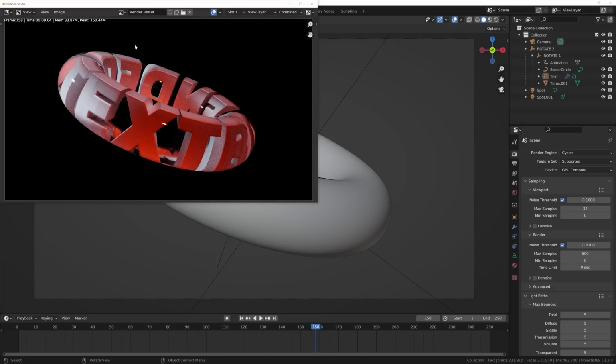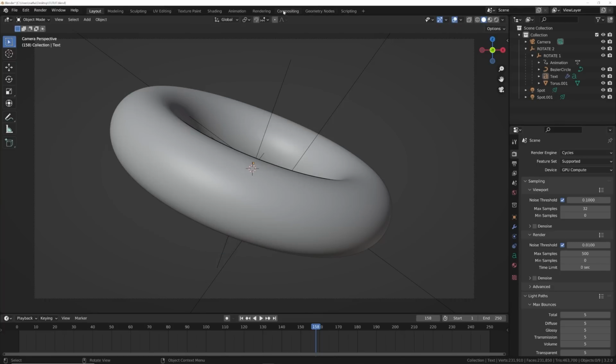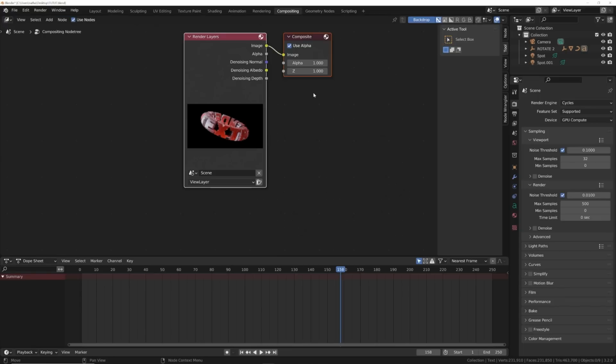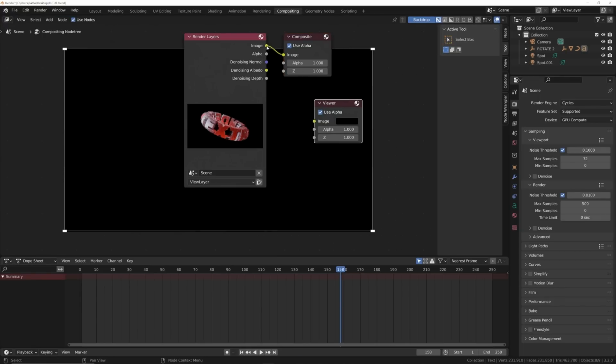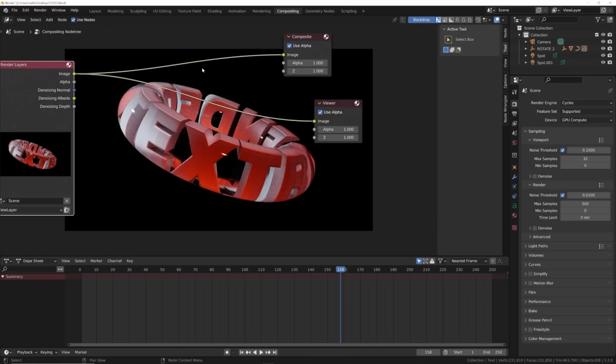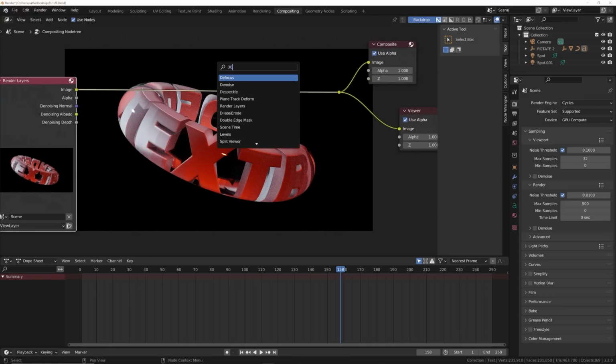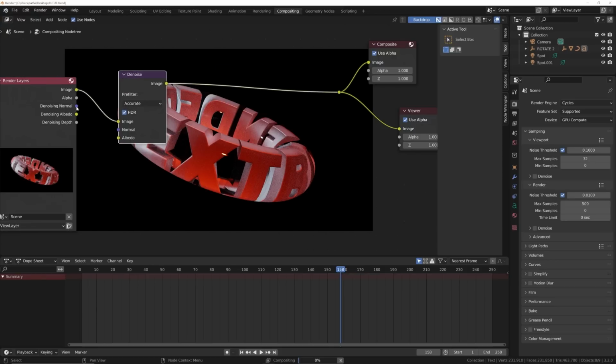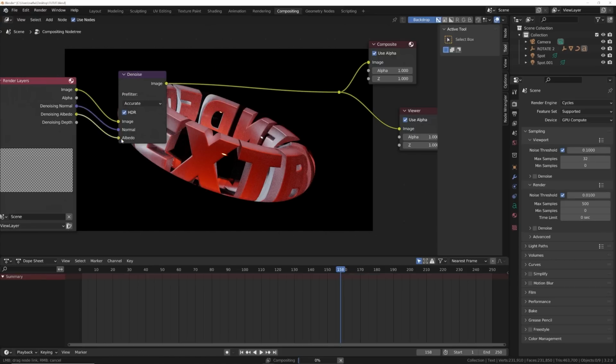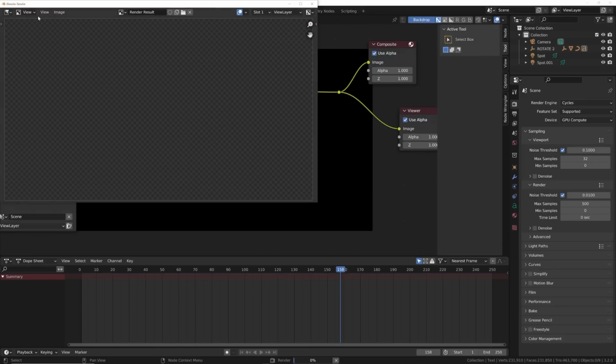All right, so now that we have that render, it took 9 seconds for me. That's with those five bounces. So let's go here to the compositing, use nodes. I'm gonna hit Shift A and get a viewer. Shift A, search Viewer, plug that into there. I'm gonna hold down Shift and right click so that all of our nodes go into the animation. Let's get a denoise, and then we'll plug the noisy normal here, noisy albedo here. Now that's not gonna take an effect with the albedo and the normal unless we do another render. So let's render it one more time.